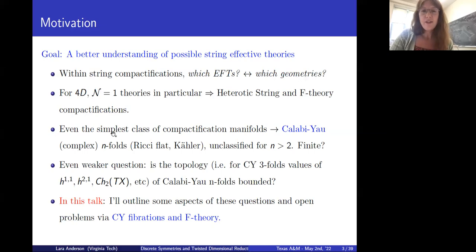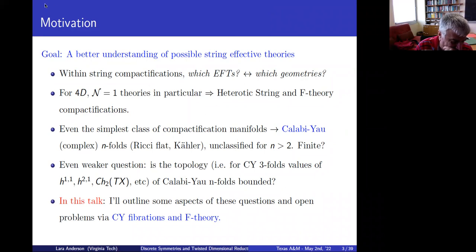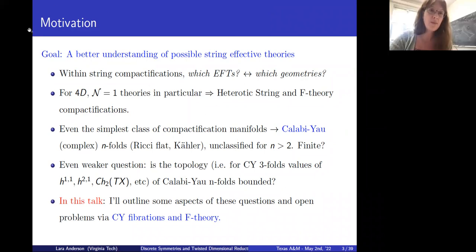Within that class of theories, we can ask what types of compactification manifolds can reduce us from higher-dimensional, for example 10-dimensional, theories down to 4 dimensions. In the 30 or so years that string compactifications have been explored, the oldest and easiest class of backgrounds are the so-called Calabi-Yau manifolds. These are Ricci-flat Kähler manifolds of dimension n, where n is the complex dimension of the space. If we start in 10 dimensions and aim for a 4-dimensional effective theory, then we would be interested in Calabi-Yau threefolds: 6 real dimensions, 3 complex dimensional spaces.